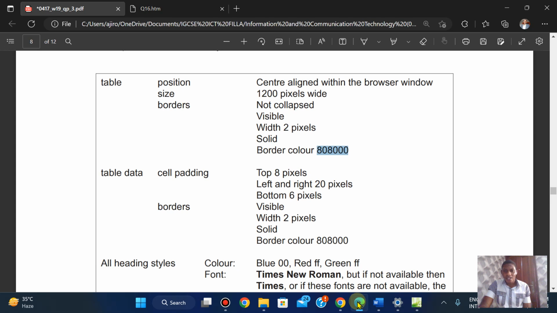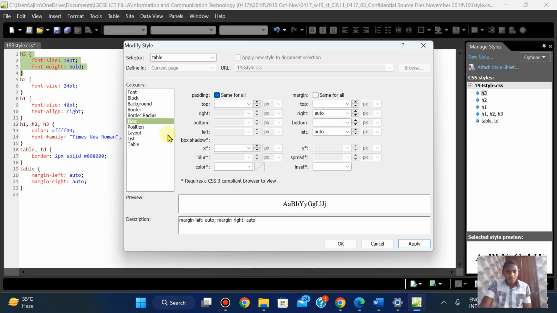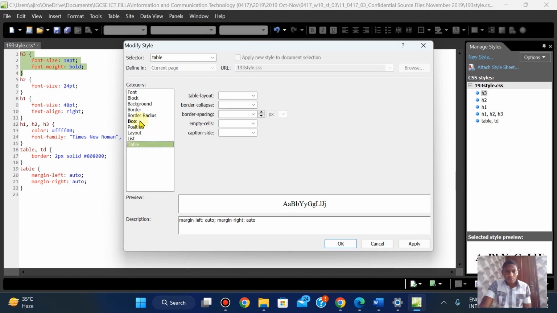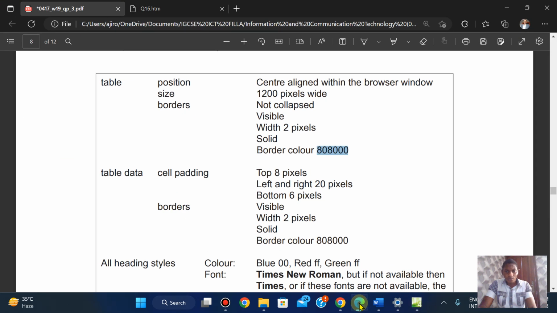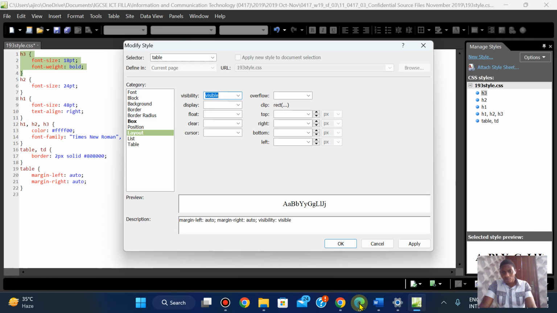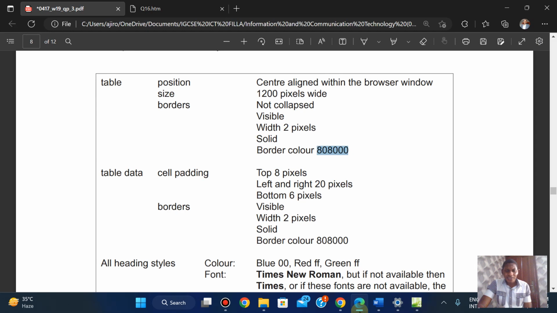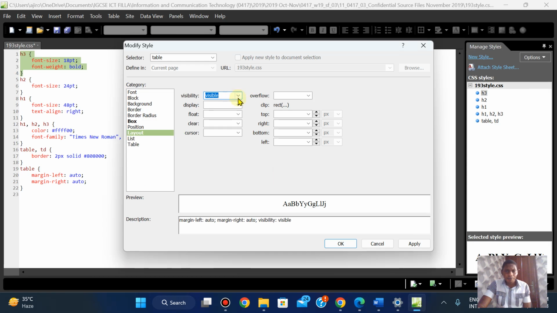The size is going to be 12 pixels. It's going to be visible. Okay. We don't need to actually add visibility because obviously the borders are actually going to be visible, and that was supposed to be in the table or TD.